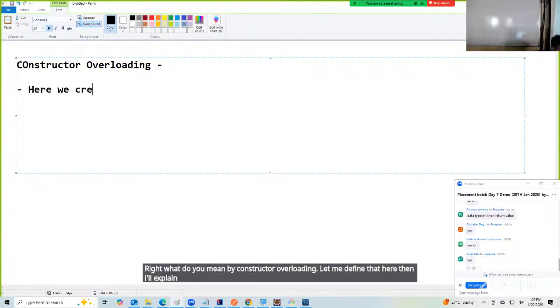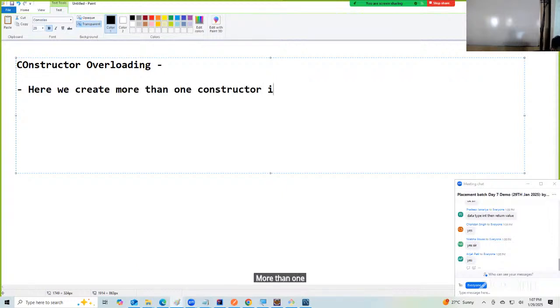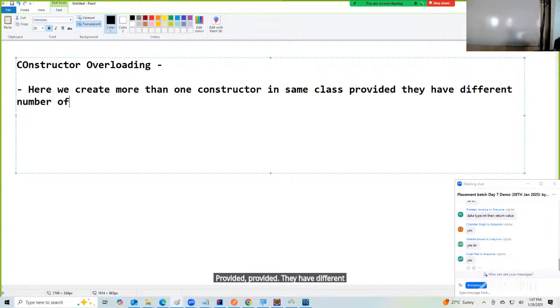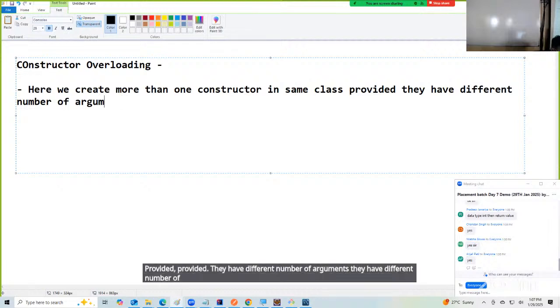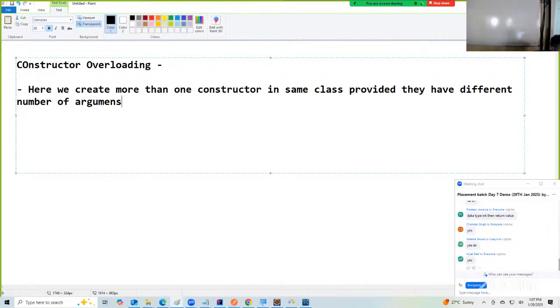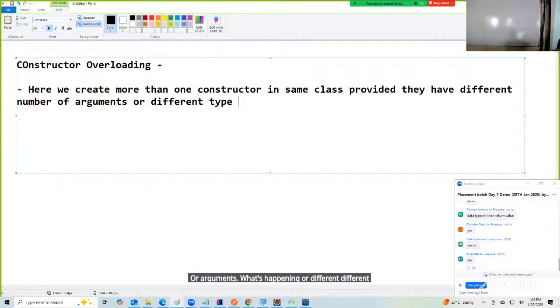Here we create more than one constructor in the same class, provided they have a different number of arguments, or different types of arguments. What do you mean by that?